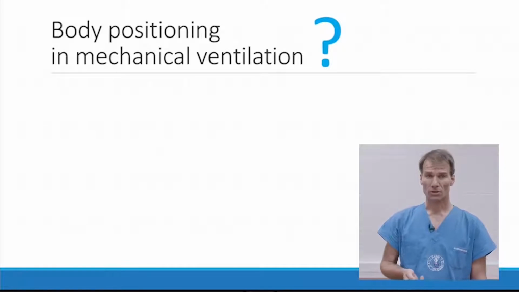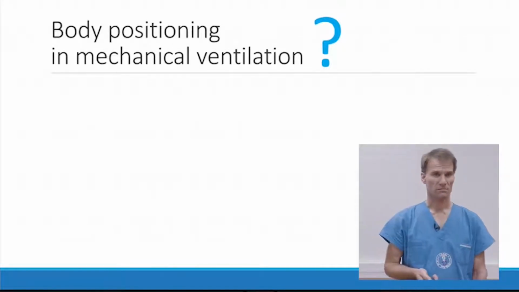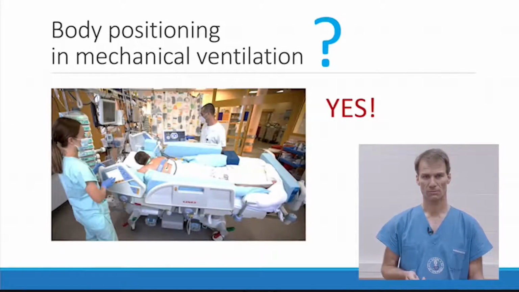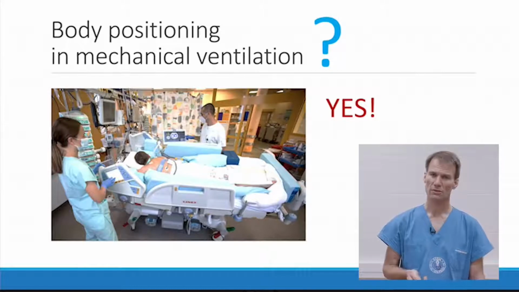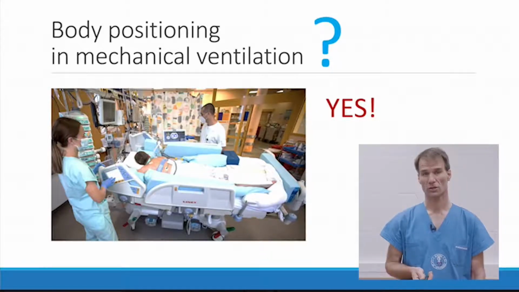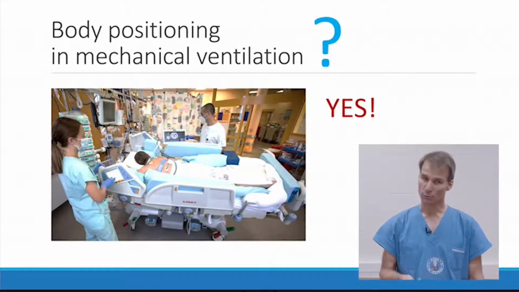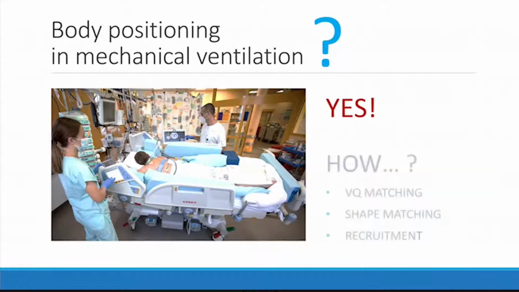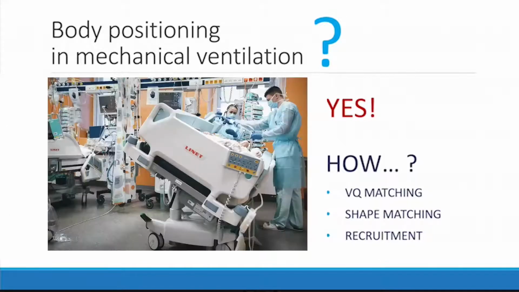We all know that body positioning in mechanical ventilation is very useful, and we know it specifically these days. This is the situation. Prone positioning has been proven to help tremendously in mechanical ventilation. So we know that's important. If we ask, why is it important? How does it work? This is less clear. Today, here, we will not talk about prone positioning, but we will talk about how lateral positioning works and how it affects mechanical ventilation and maybe what are the principles behind it.